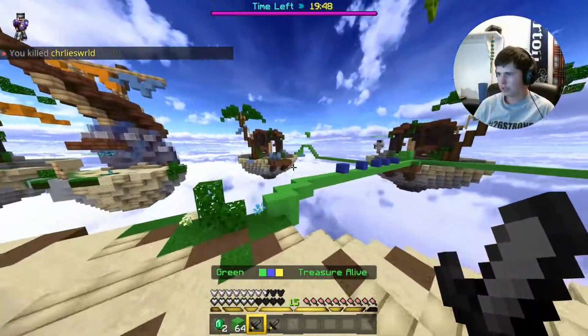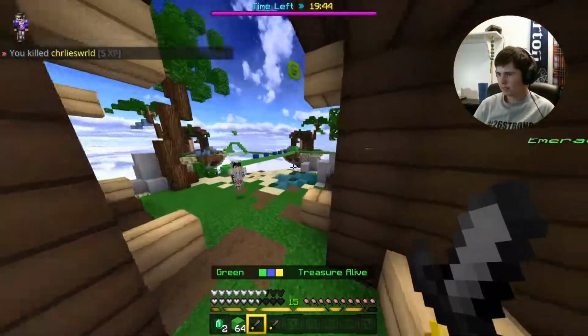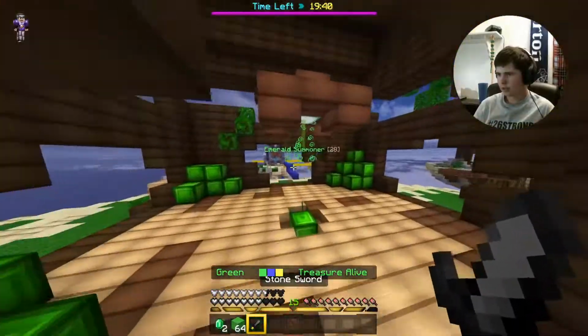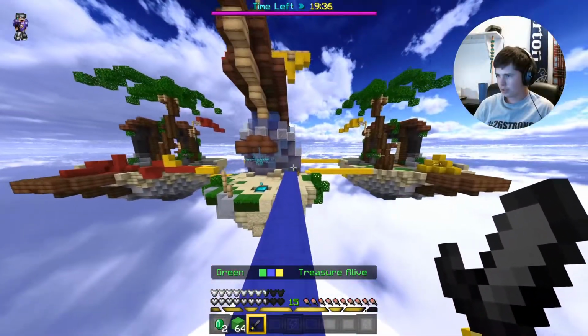There's another guy in mid, so we can probably take him here, but we just gotta be careful. Yeah, regen a little bit. Okay, if we 2v1 him, he's dead. Where's he at? He's over here. They're both on their base right now. Ooh, we could definitely break this.